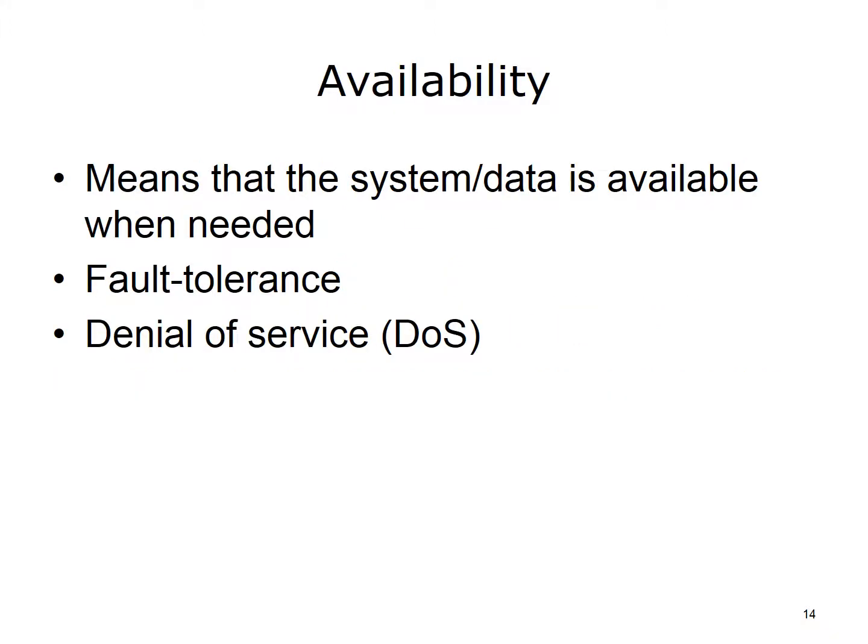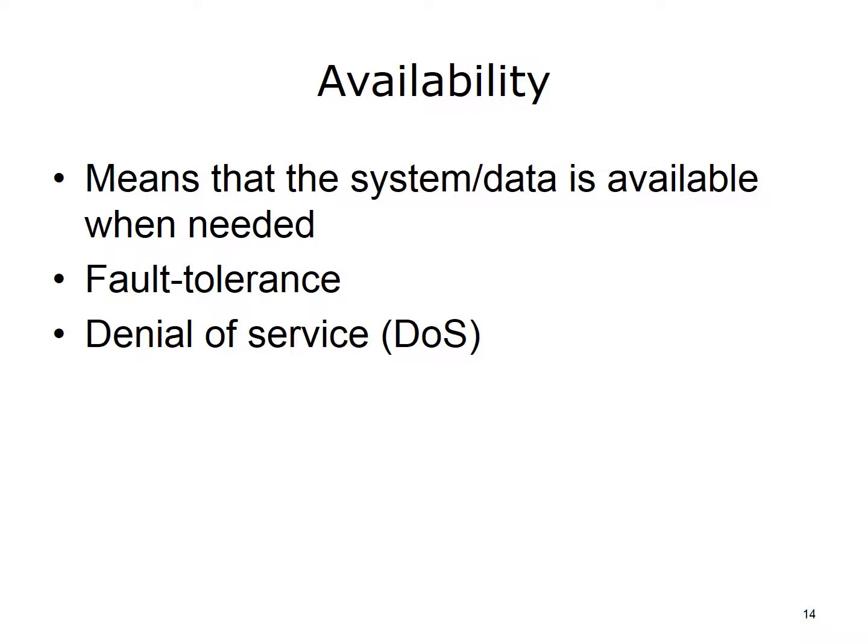Slide 14. Availability means that the system or data is available when needed. If someone defaces a website, that website is no longer available. While a user could still access the page, its integrity has been compromised, and the information they want to receive from that site is no longer available. Availability is important in a patient's care. For example, if a patient comes into the ER, it is important that the physician can very quickly obtain his medical records, so that the physician has all the information needed to treat the patient.